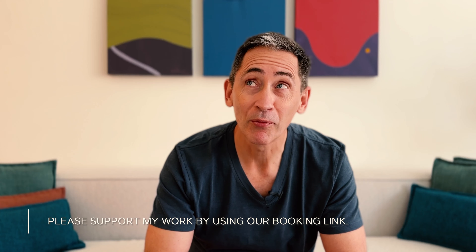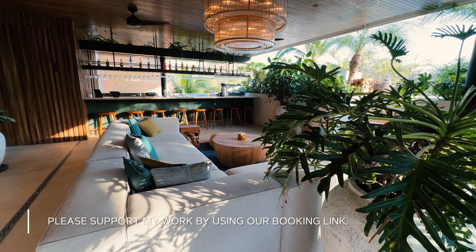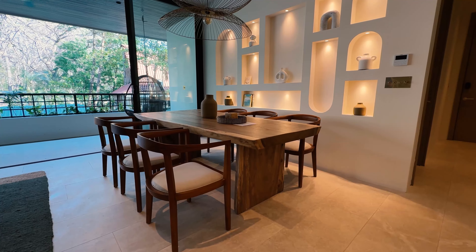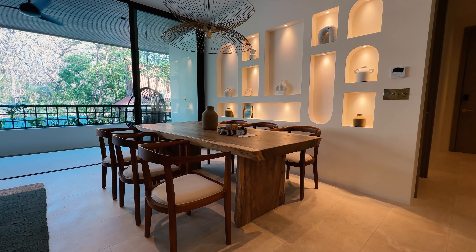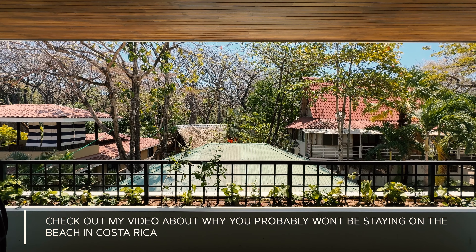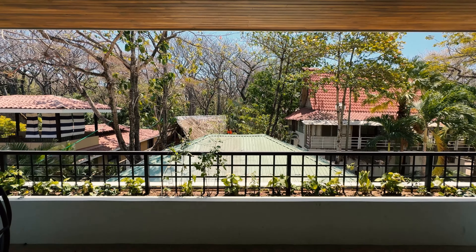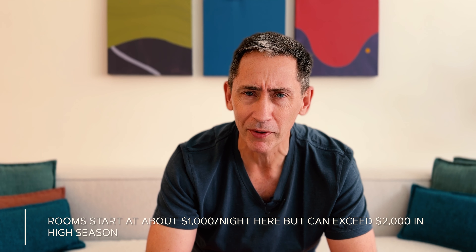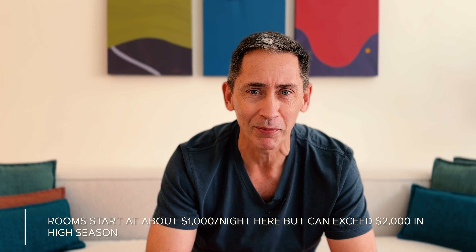In terms of the highs, I really like this room and I love the roof terrace. Everything here uses high quality materials and the design is so well done. The location is also quite good — it's not on the beach, but few places in Costa Rica are. The only lows for me are the views from the balcony and the cost. All this luxury is not cheap. But if you'd end up at a traditional hotel and get two or three rooms, then all of a sudden this seems pretty affordable.